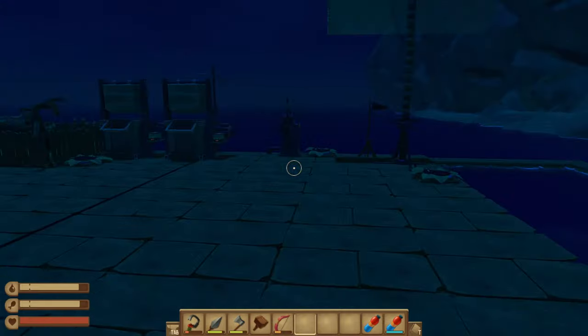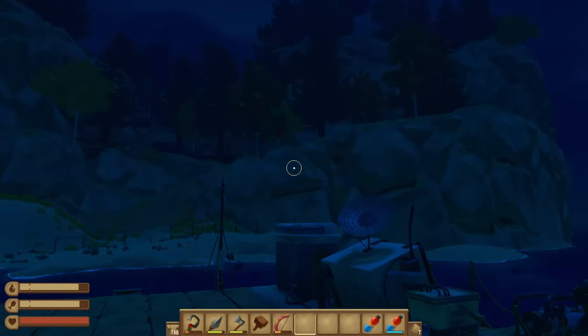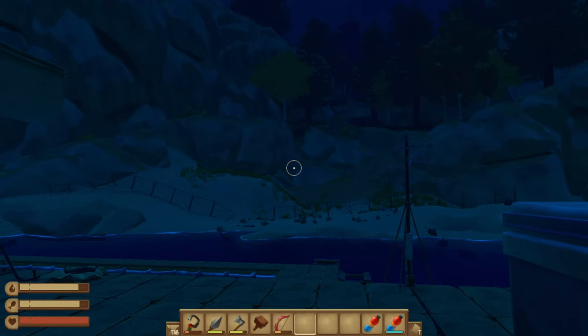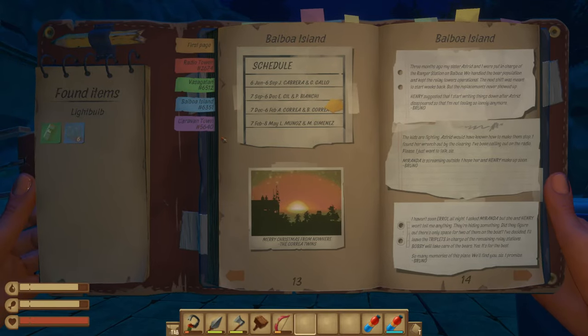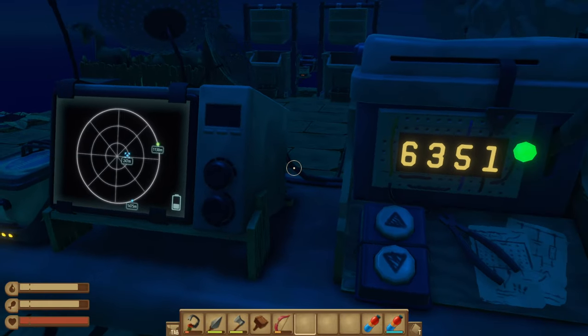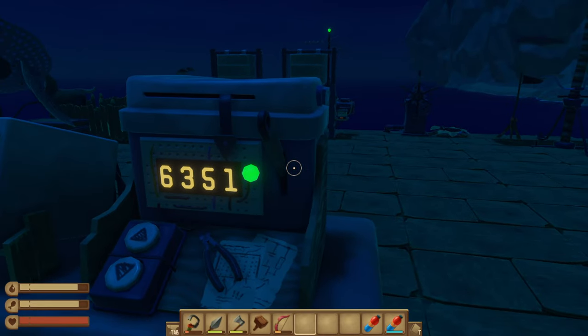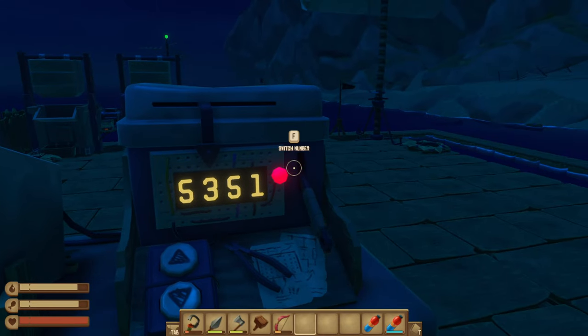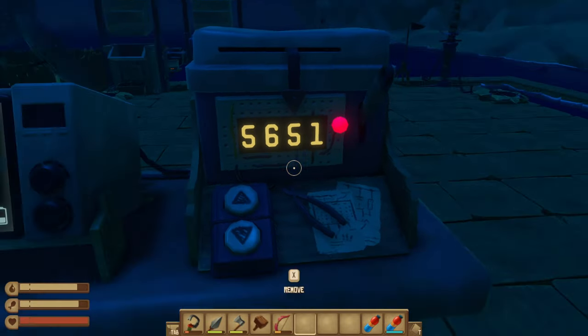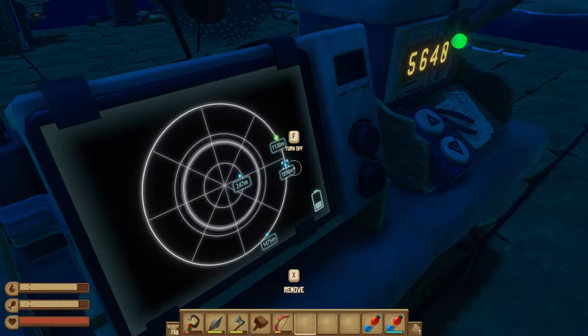So we explored all of Balboa Island here. We got all the relay stations. We got all the blueprints. We got the code to the next story island, which is Caravan Town. So why don't we put that in just real quick? It is 5640. So 5640. And then, okay, there it is over there.